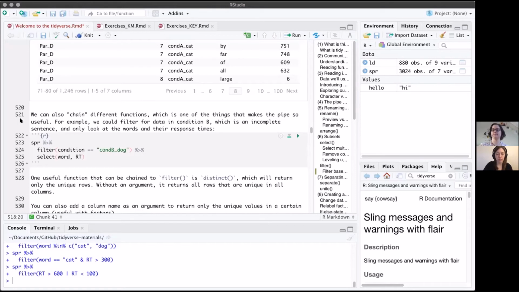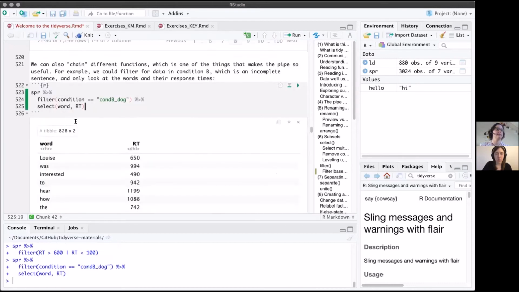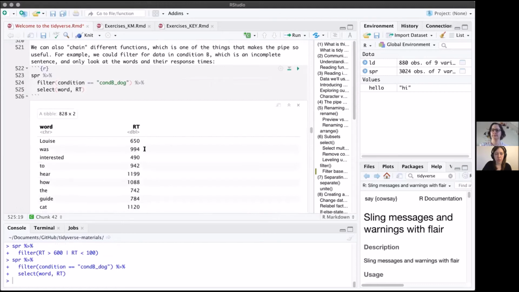So say we take the self-paced reading data frame and we send it to filter, and we pull out only the ones where the condition is condition B dog. Then we can take that, so now we only have the condition B dog sentences left, and we can select just 2 columns. So we could select word and response time, and this is going to pull out only the word and response time columns for the rows where the condition is condition B dog.